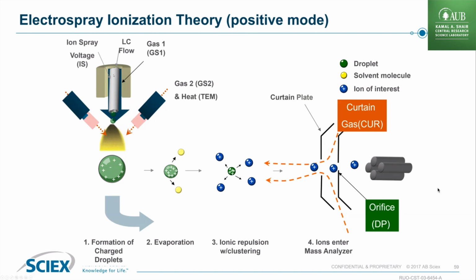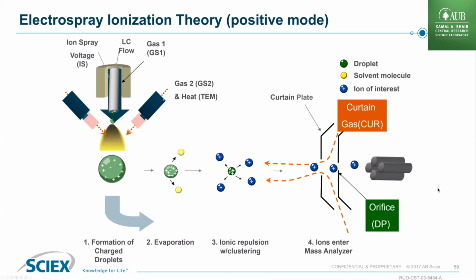Now, at the same time, this needle is made of metal, and there is an ion spray voltage applied to that needle. Here we are talking about thousands of volts, maybe 4,000 or 5,000 volts. And so that charge is transferred to the droplet. Here you see the droplet. This is a droplet of solvent. Inside it, you have all of your compounds. You also have everything else that's present at that time. And now it's covered in charge. You see all these little positives are covered in charge coming from the ion spray voltage.